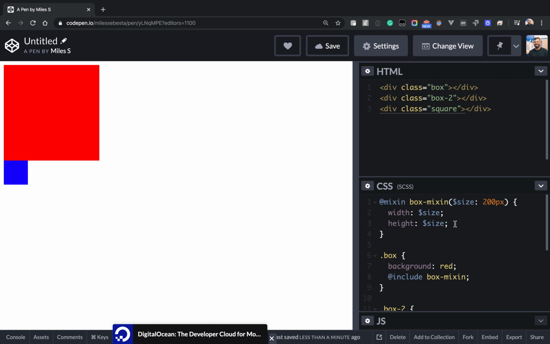If I wanted to add a border radius to all of mine, I can say border radius 10 pixels, and it automatically adds my border radius to both of them.